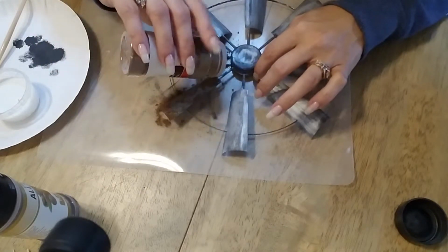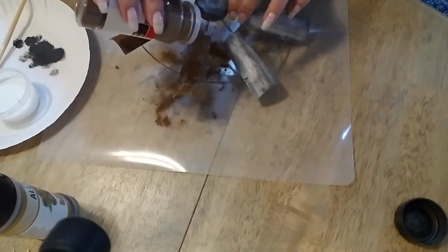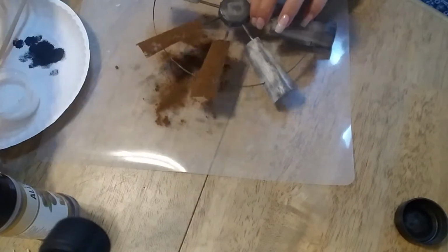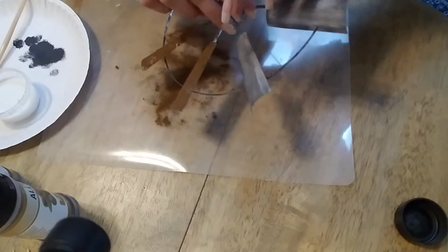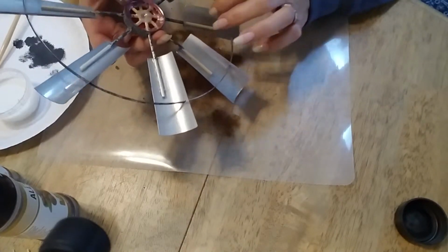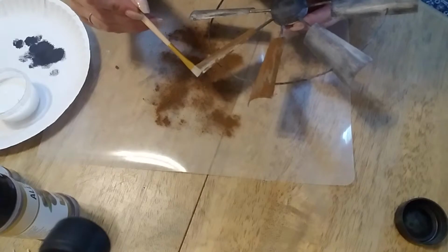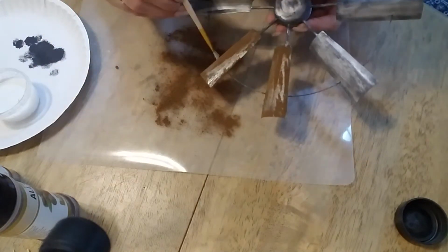I like to do this on these rubber mats, or the plastic mat cutting boards that you can get from Dollar Tree, because then none of this goes to waste. I just will put it back in the little container, because this is used for craft projects only. So once it's been on there for a few minutes, not even that long, because it sticks pretty good, you're just going to knock off the excess. And if you want to go back and hit any other areas, I didn't get that corner real good, and I didn't get this real good, you can.